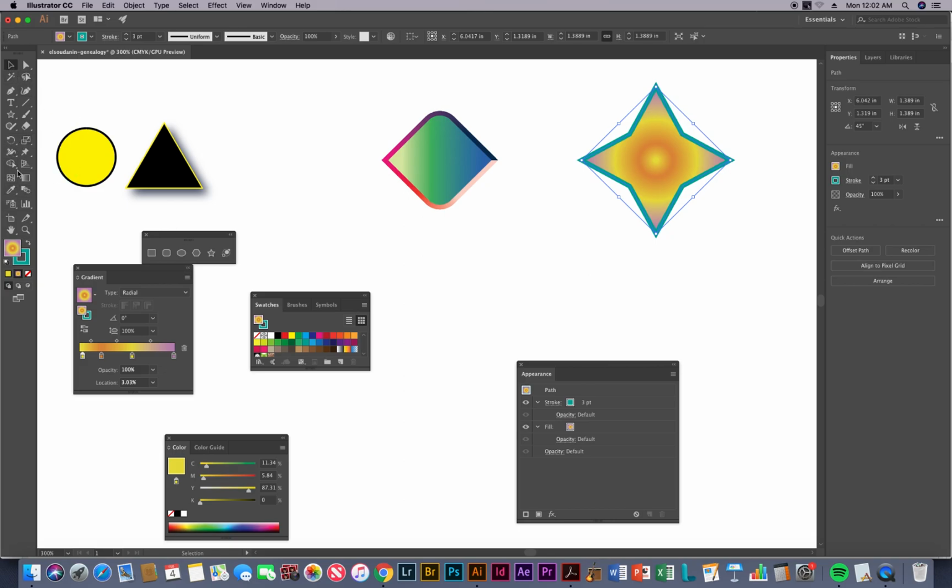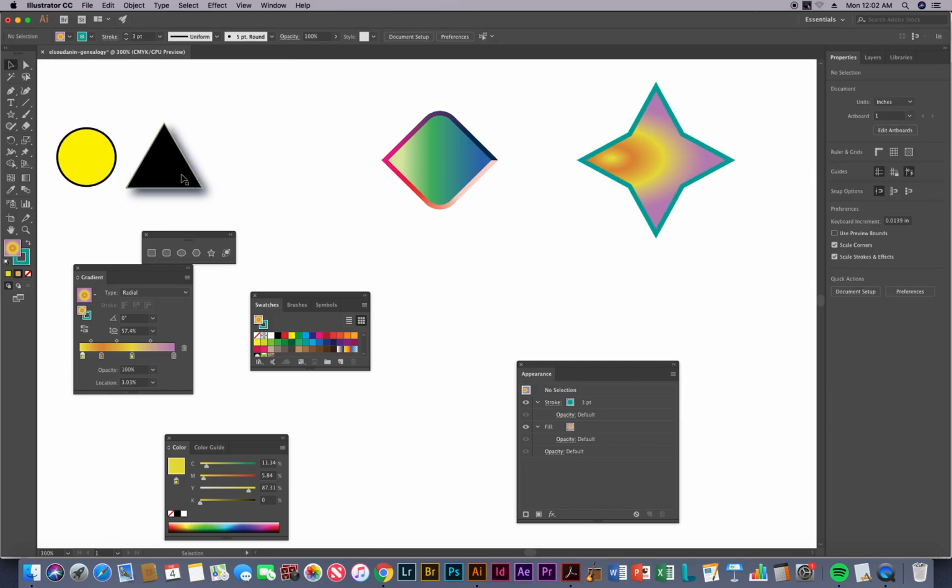Oh, maybe I'll go to my gradient tool and just adjust the shape of it a little bit. Bring this down and move that around. There we go. That's more interesting.